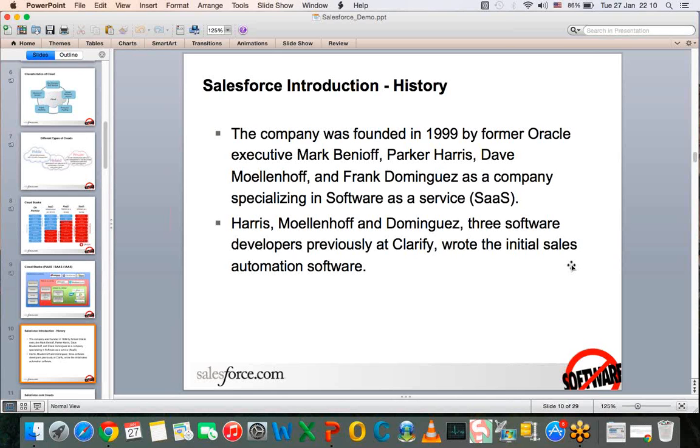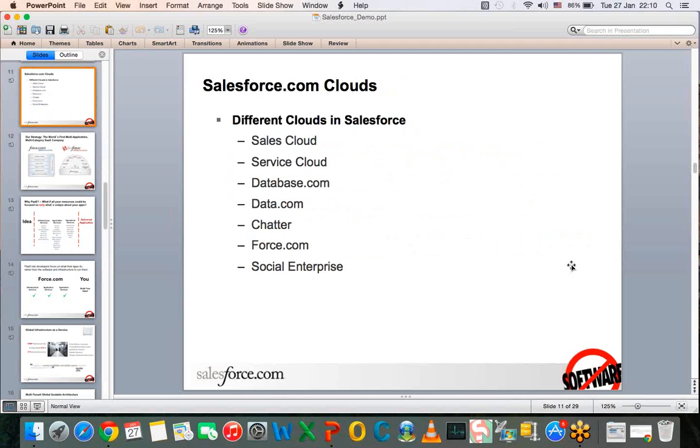Going to the next slide, which tells you what the different clouds available in Salesforce are: Sales Cloud, Service Cloud, Database.com, Data.com, Chatter, Force.com, and Social Enterprise. These are the different clouds currently available for Salesforce. When it comes to Sales Cloud, you will have all the sales related applications in it. When you log into your Force.com account using your developer license, you would be able to see all of these in one platform, but they are distributed through different clouds.